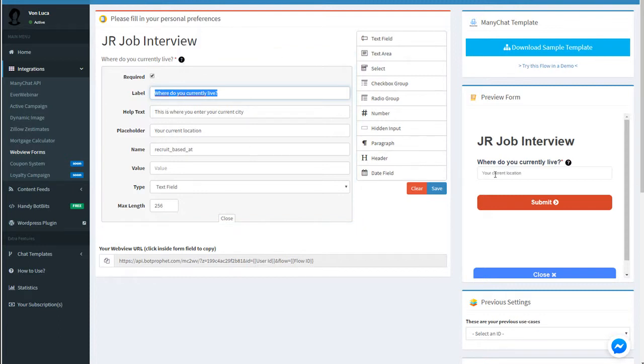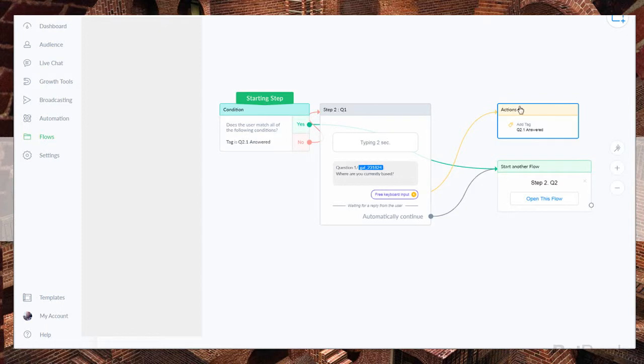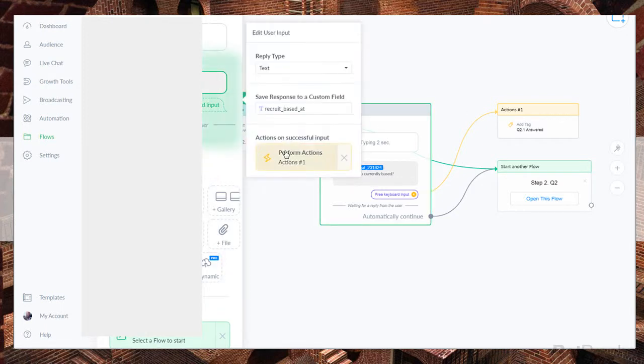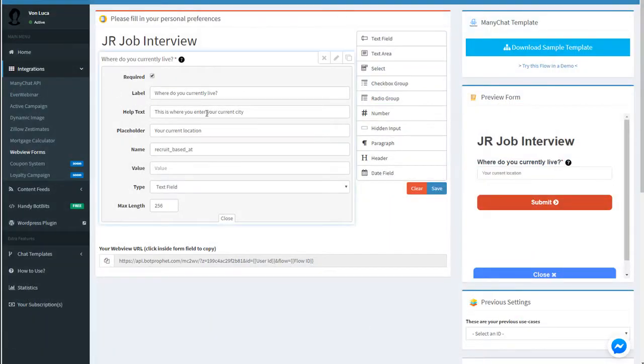The placeholder is what you can see right here, and this is the important part that I showed you, which represents your, let's go back there, this is actually the custom user field. So that's the most important part. Fill that in at the name section. If you put in a value, it will mean it's like a pre-filled value that the user doesn't have to change. So if he doesn't fill in anything, that will be the value assigned to your custom user field.